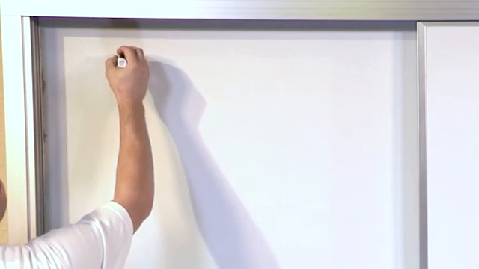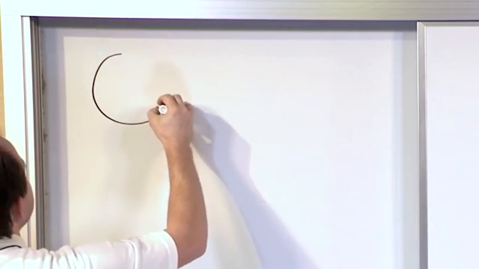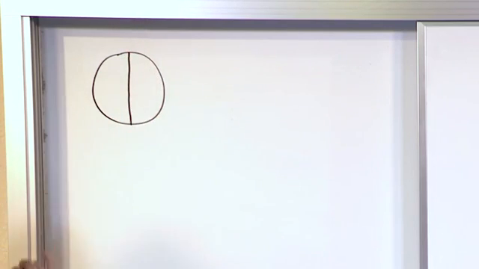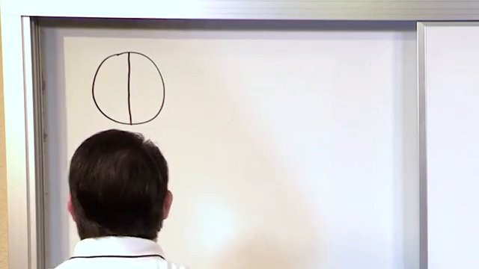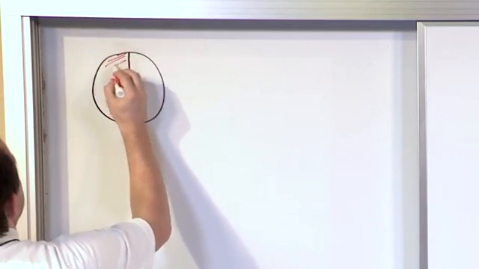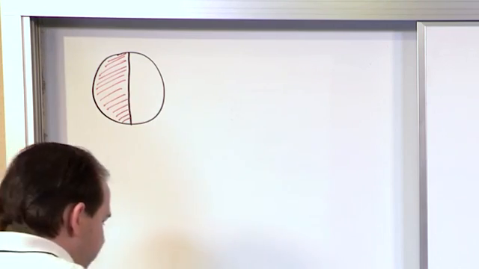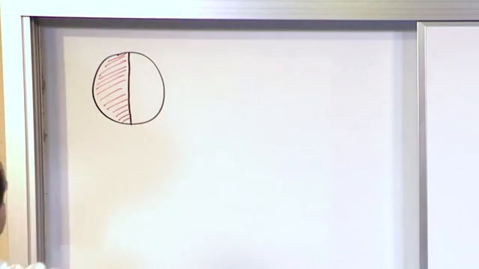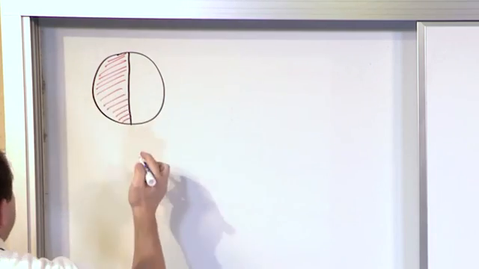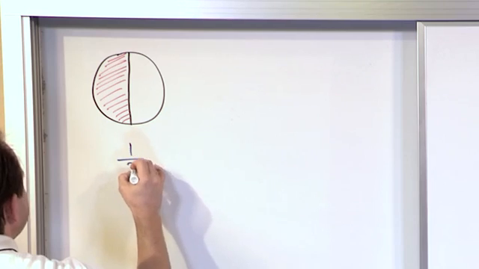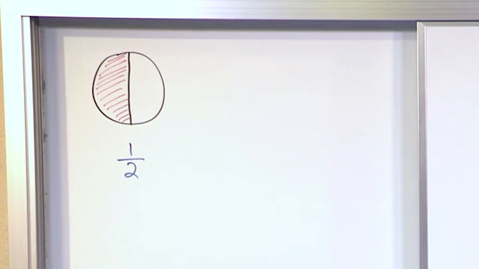So let's draw a picture of the most famous fraction of them all. Here's our pie, and here we've cut it exactly into two pieces. So let me go ahead and shade this guy. If this is the amount of pie that we actually have, what fraction do you think we have? Well, we have two pieces in total, and I only have one of these two pieces. So this is one half. This is the most famous fraction of all, right? Half a pizza, half a pot, half of a peanut butter and jelly sandwich or whatever.